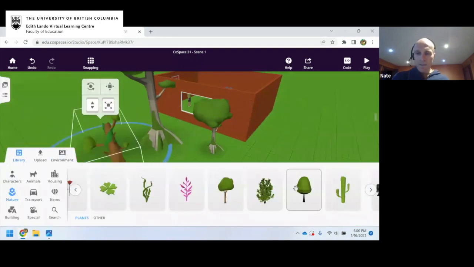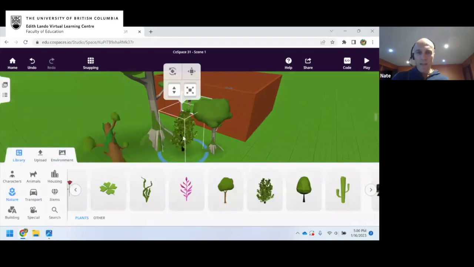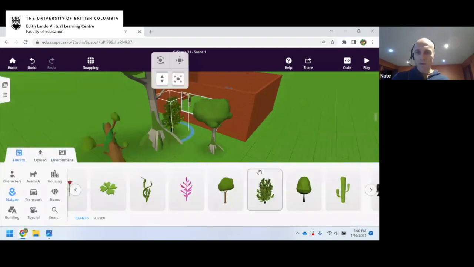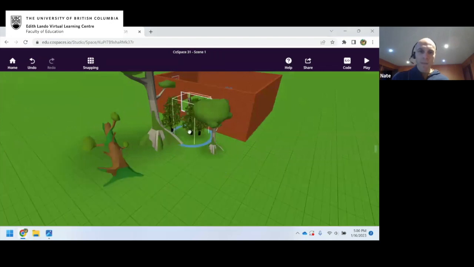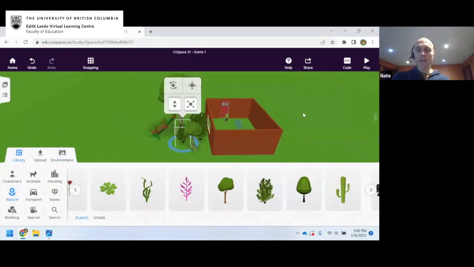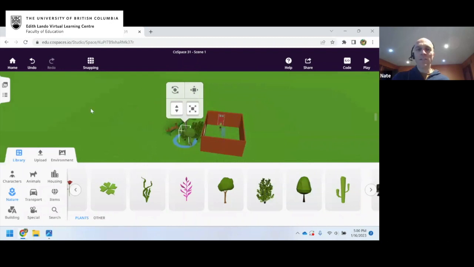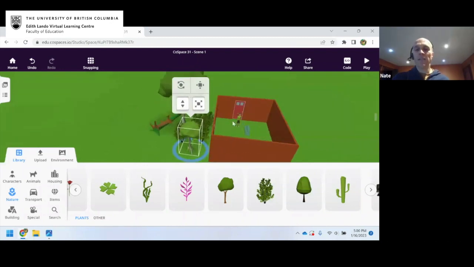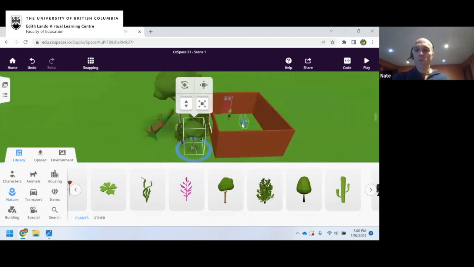Now, the cool thing about this is, like I talked about, you can add as many pieces as you want into it. What students will try and do is they will try and build a scene that's so crowded that you have no way to move around in it. So you have to kind of keep them tethered in, not building a really crowded scene with tons of stuff in it, because the more things you add into it, the harder it is to move around and find out where things are. So that's why I generally start with a room.